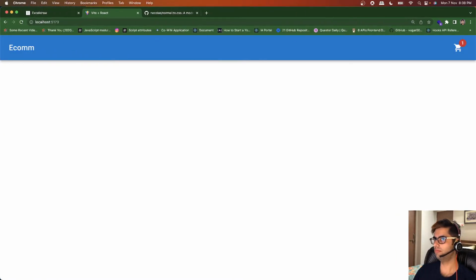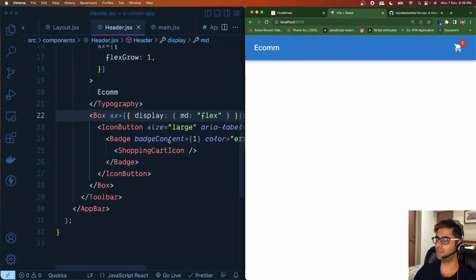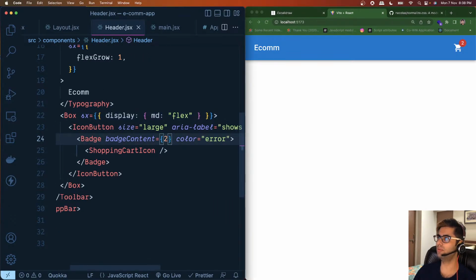Okay, so you guys can see the shopping cart is visible, and using the badge component we are able to show the count. Suppose I set this to 2, whatever that value is, it is showing it over there, right? And similarly, I'll leave this to 1 right now. We'll figure out the logic for this.